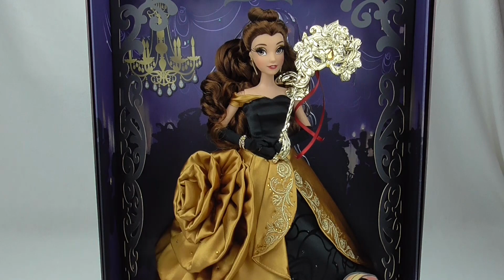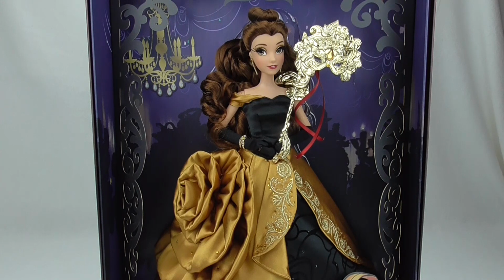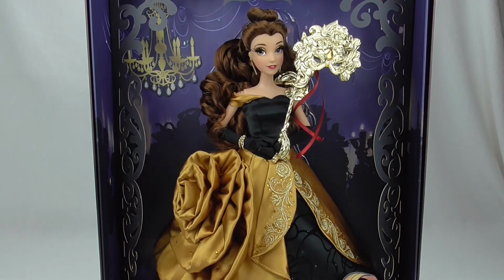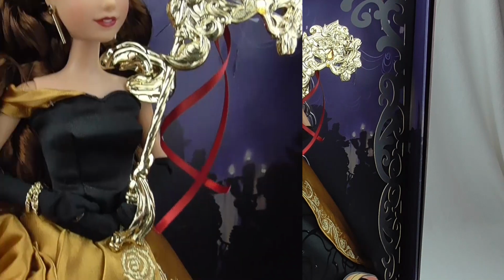I thought Esmeralda for sure was going to be my favorite when I ordered them. And, okay, spoiler alert, I've already gotten Cinderella in the mail, and I'm getting Meg soon, hopefully. When I'm filming this, I haven't gotten her yet. I have gotten Cinderella, though. And just looking from Belle to Cinderella to Esmeralda, Belle is holding up as my favorite right now. Meg might change that, but there's just something about how simple and classy and elegant this doll is that I just cannot stop looking at her. I love her so much. And so that is the end of this review.